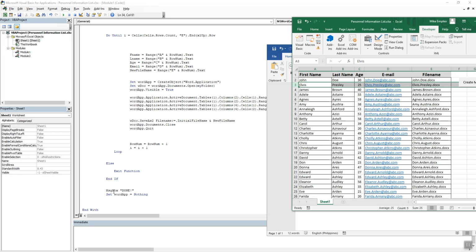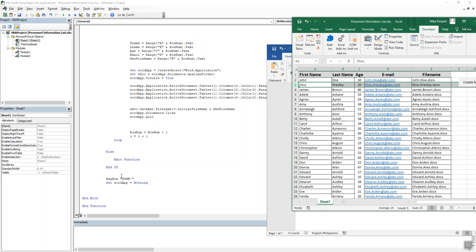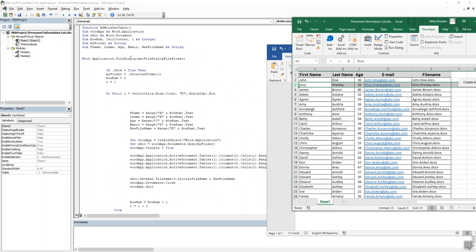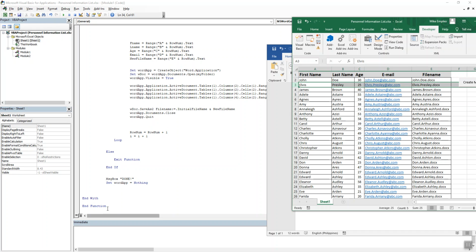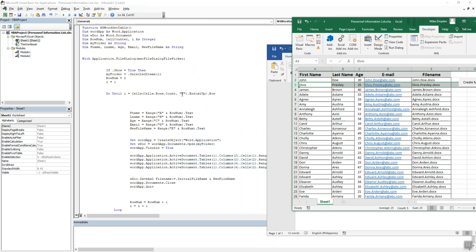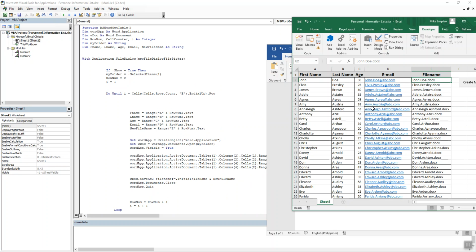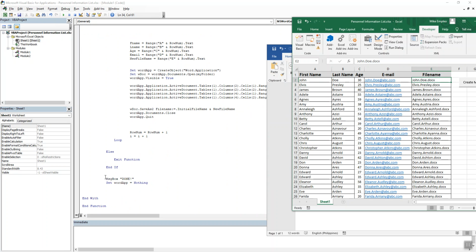Then set Word to nothing so that it is cleared, and End With, because we have Word here and the file dialog. Then that's the end of the function. So it just keeps looping until it reaches the condition, which is 30 from our count, and then the message box says done.